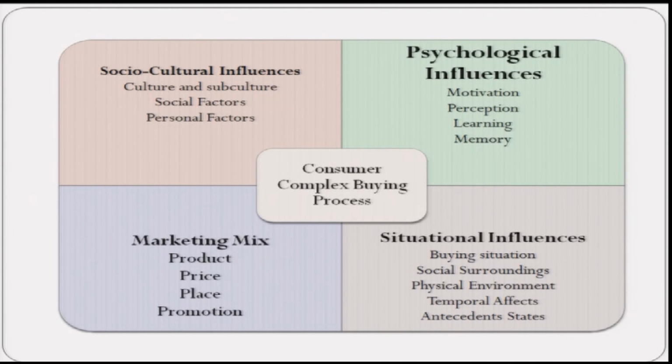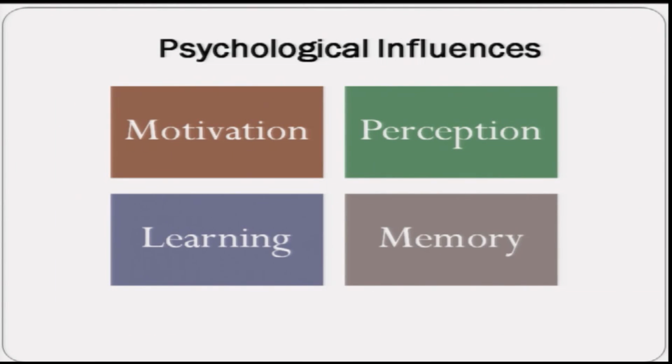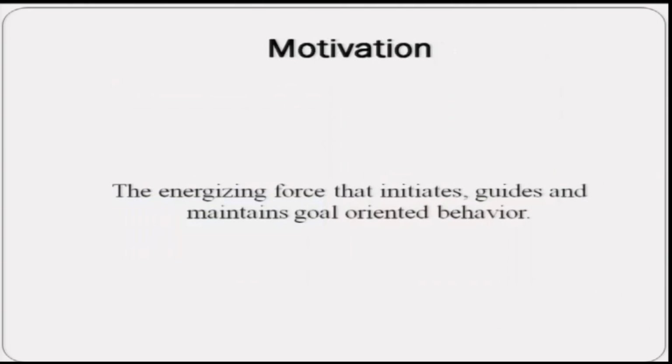how they actually affect the consumer behavior. So, today I am going to talk about psychological influences, and as you can see on the slide, broadly I am going to talk about 4 different things that actually influence the consumer behavior. I am going to talk about motivation first, which will be followed by perception, learning and memory. Now, coming on to the first one, which is motivation.